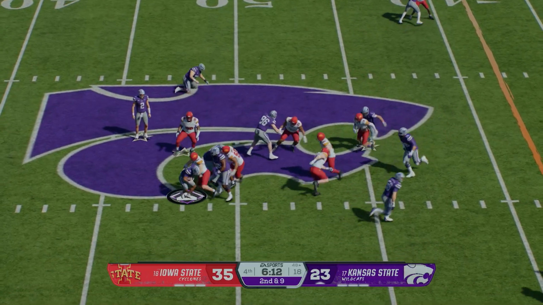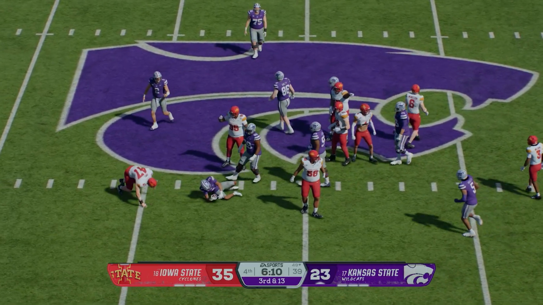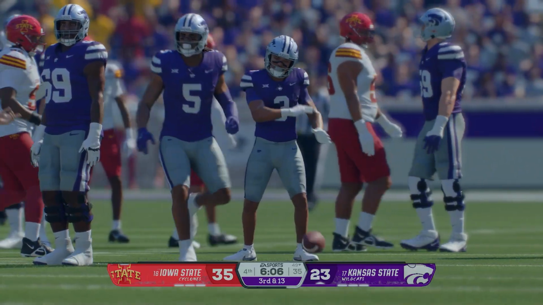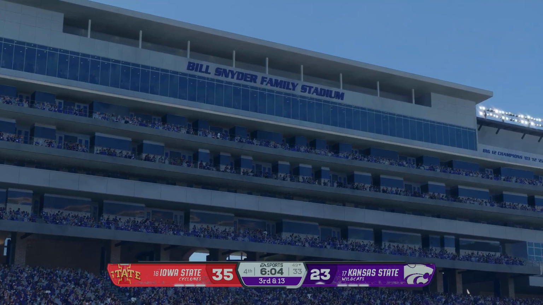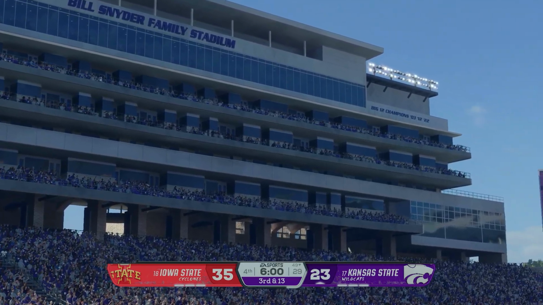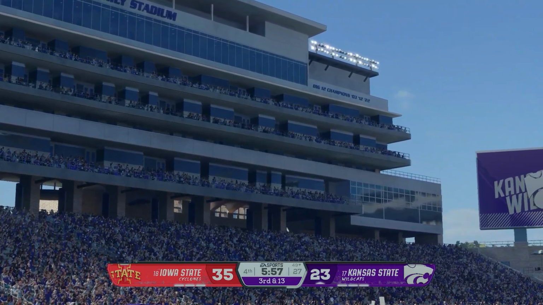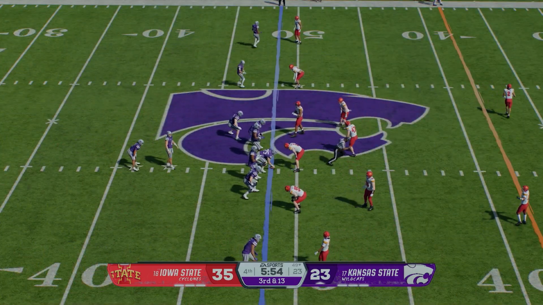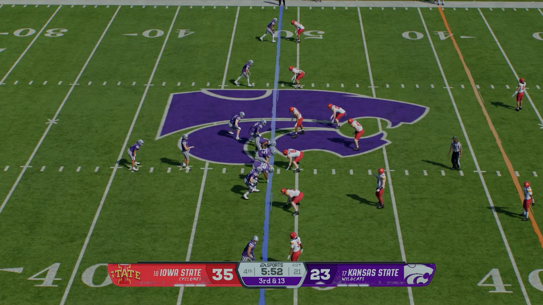They'll run it here. Slams right into a wall. They got him for a loss. Well, if he would have stayed on his track and stayed more to the inside, I think that play opens up for a nice gain. Instead, he's looking for the big play, bounces it to the outside, and there's just too much speed on that defense. They're backed up here, trying to make something happen on 3rd and long.